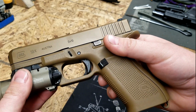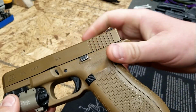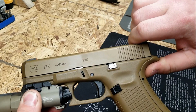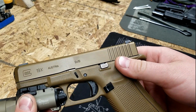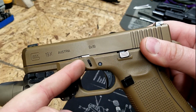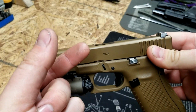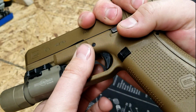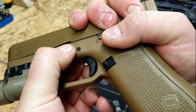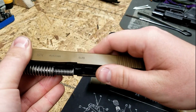So one of my favorite ways to do it is to grip your hand around the gun, just like this. And we're only going to be bringing that slide back just a little bit. We don't need to actually pull it all the way to recock the gun. And now we're going to be dealing with these two tabs on either side. It's the same part, we just need to pull it down. So I'm going to pull back a little bit on the slide, pull down on the two levers, and then slide the slide off the front of the gun, just like that.